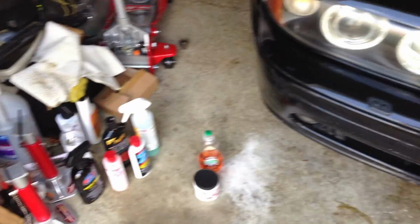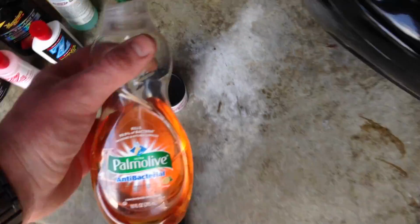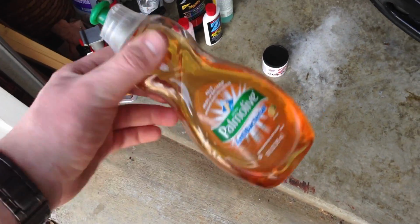So go ahead, and the first step to do this is get a small bucket of water and put some of this, highly concentrated, in with some water, and go ahead and wash the body panel that you'll be doing. Once your hood is clean, it should look very much like this. You'll have some dust left over if your towel left dust, but it will feel very rough, and it has pretty much no wax on it now.